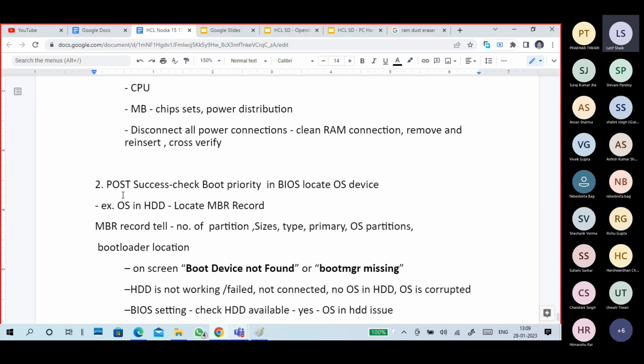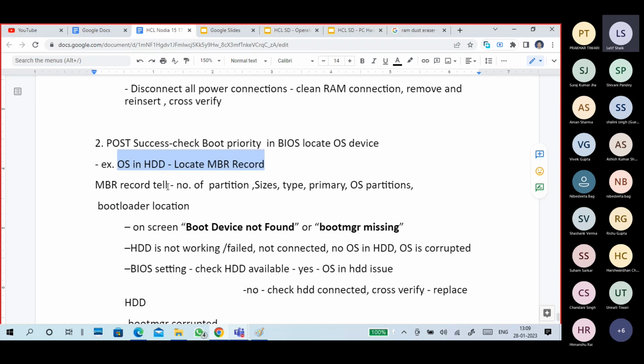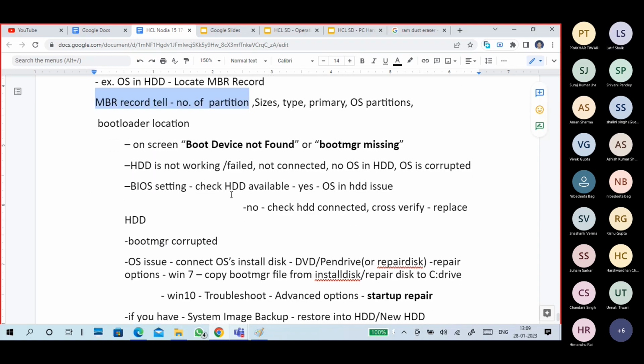For example, if the operating system is on a hard disk, it finds the MBR record, gets the bootloader information, and locates and loads the bootloader. The bootloader tells how to locate the operating system and how to load it.